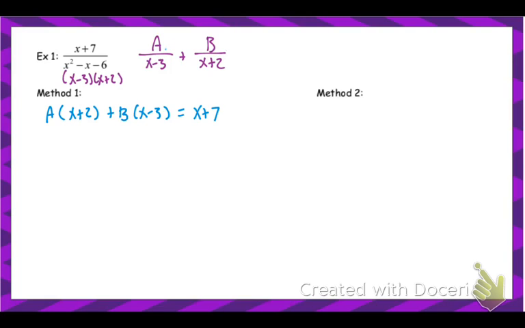So in order to solve for these values, there's really two different methods that you can use, depending on which you think is easier. This first method is a little bit longer, but it's a process we're going to need to use for some of these more complicated examples going forward. The second method I'll show you is kind of a shortcut for these specific types of questions. So what I'm going to do is distribute. And then I'm going to rearrange it just so those terms that have an x are together.